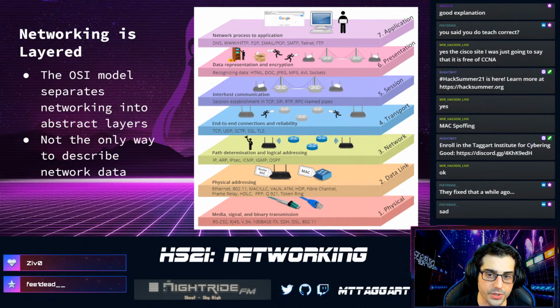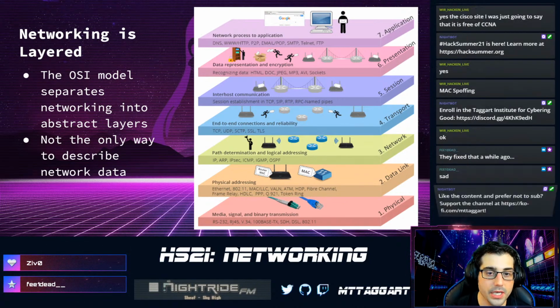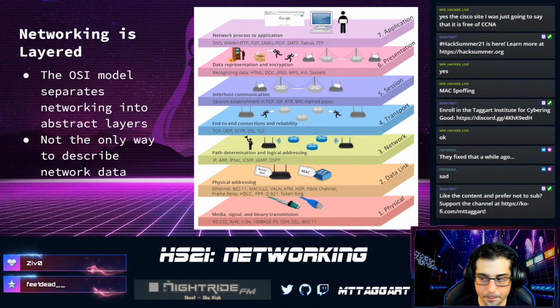I will send bad ARP responses out saying, I am that device, right? My MAC address is that file server. And then all of a sudden, devices that are trying to connect to that file server will end up connecting to me.